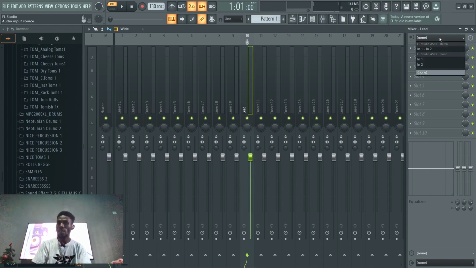When you click it, you come over to this edge and you look for your sound card. For now, I'm using my pin microphone to do this demonstration, so you can see yours. There is the difference between mine and yours. Here you see that it's showing both in and out. It's showing both In 1 and In 2. On your sound card, it's going to differentiate all of them here depending on your input and output.